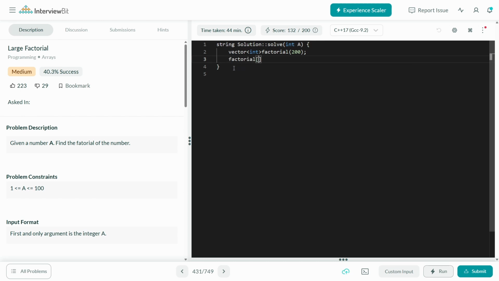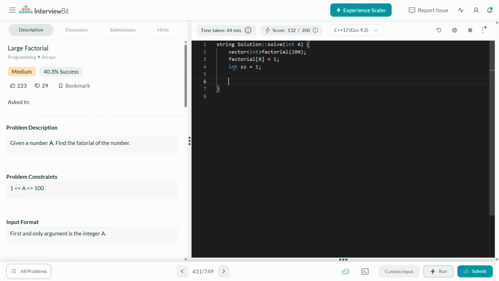And what would be the base case? Factorial at index 0 is going to be 1, because 1 into any number is 1, right? Perfect. And what is the size? So currently the size of my factorial array, or the number of digits I've used inside the factorial array, is 1.